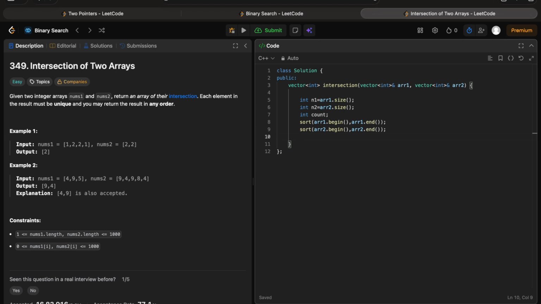So now I will create a for loop, where size will be n1, and in this I will start by declaring the basic syntax of binary search, which is 0, n equal to.